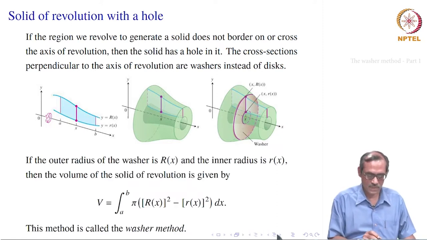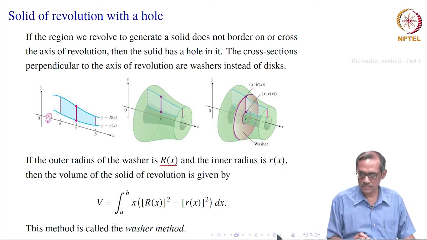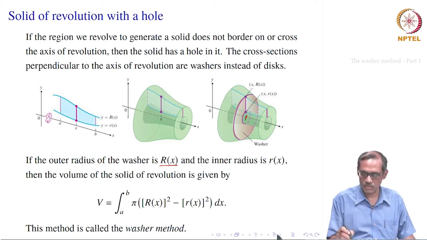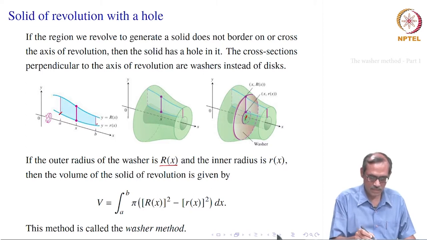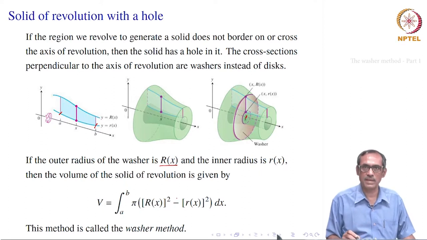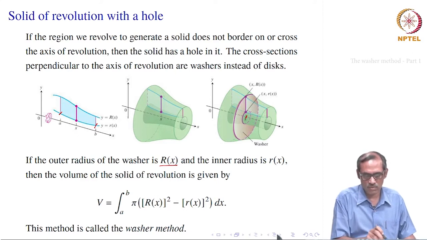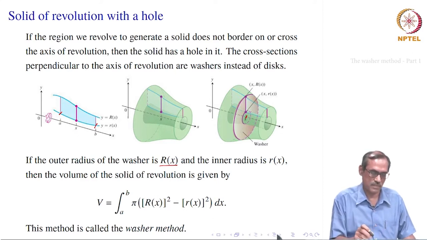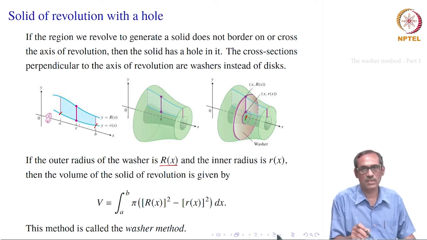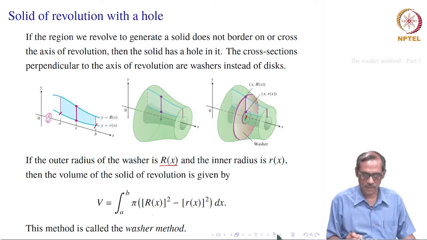If the outer radius of the washer is capital R(x), measured from the axis, and the inner radius is small r(x), then the volume of the solid of revolution with the hole is the integral from a to b of π times [R(x)² − r(x)²] dx, where a to b are the limits of the region. You may also have a solid of revolution when the region is revolved around the y-axis. In that case, you have to express the region as a function of y, giving A(y) and integrating with respect to dy.